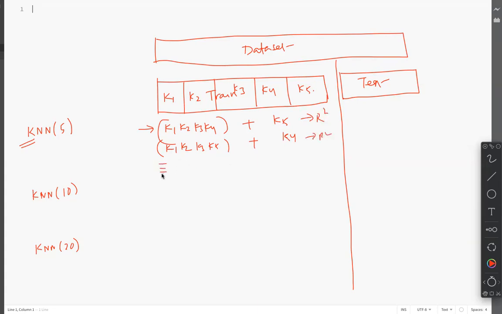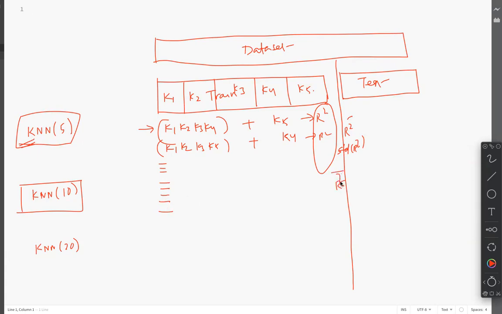And how many times will I repeat this process? 5 times, for only KNN with 5 neighbors. Then I measure the average of the R square values and the standard deviation of the R squares. Then I repeat the whole same process for KNN with 10 neighbors, again 5 times. Again, I measure the R square values, the average of R squares, and the standard deviation of R squares. Same thing for KNN 20. So you can see, this is one model experiment, this is another model experiment, and this is the third model experiment.